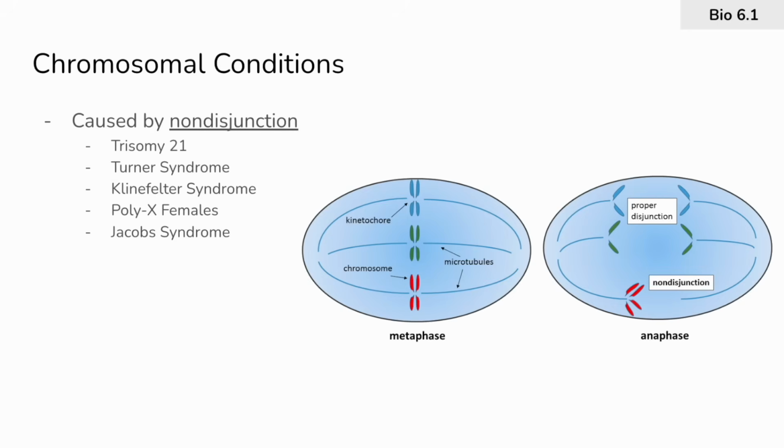Now, different events in meiosis where the chromosomes don't split apart the way they should can lead to different chromosomal conditions, meaning that in those egg cells and after fertilization, we have a variation on the number of chromosomes that we would typically see in human cells. So you might have heard of something called trisomy 21 or Down syndrome. That's when we have 3 copies of the 21st chromosome instead of 2. And these extra or missing chromosomes can have varying effects on humans, from a variety of symptoms to having huge effects on the organism.